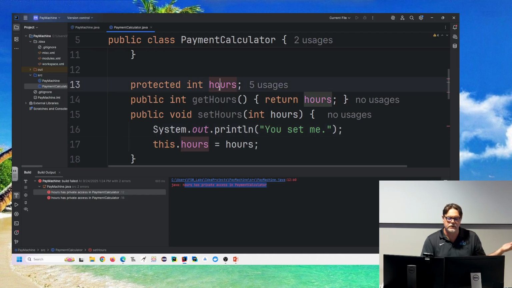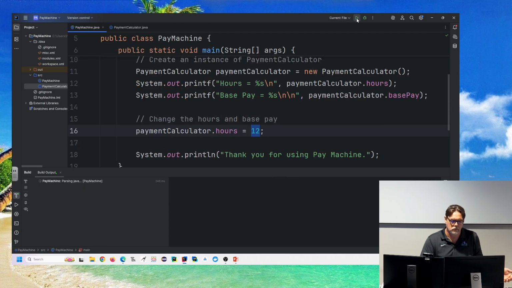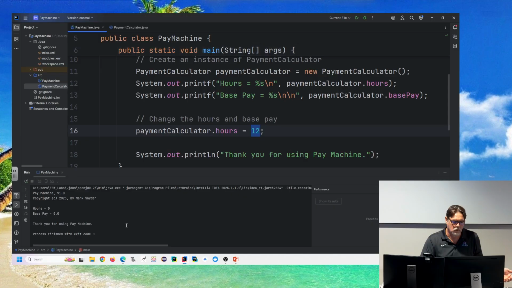So if it's accessing the variable directly, I won't see the output message. If it calls set hours, I will see the output message. Make sense? So it didn't. It accessed the property directly.